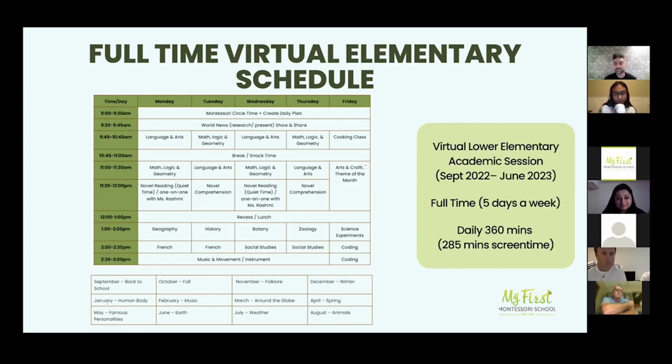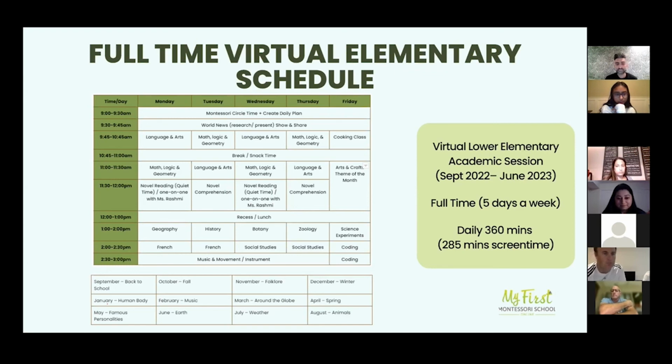And then during that time, we've actually scheduled, as I mentioned earlier, some one-on-one time with Miss Rushmi. So some students may be pulled out and be doing one-on-one time with Miss Rushmi to make sure that they're progressing at their level, given the mixed age grouping. And that's a chance also for the parents. If you want to talk to Miss Rushmi or be involved on a one-on-one basis, you can.